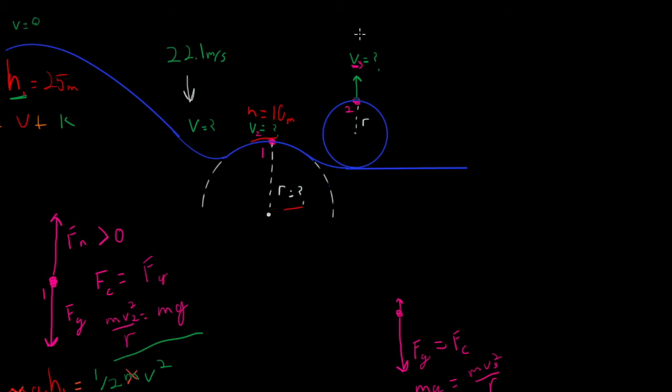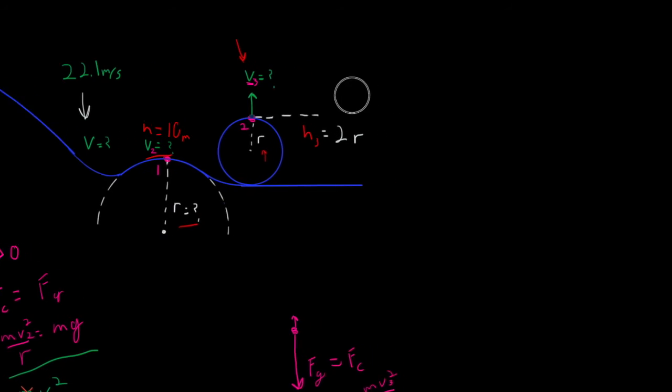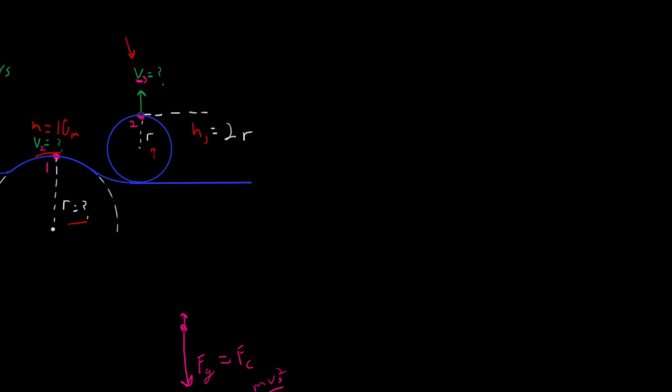But what about this velocity and this radius? Well, this one, there's going to be a little trick, because this point right here, this will be our height. So that'll be our h3, and that will be equal to twice that radius, because this is a circle. This is a good circle. And so the height must be the diameter of that circle, which the diameter is 2 times the radius. So we can set that up as well. And so we're going to have the same setup that we had before.